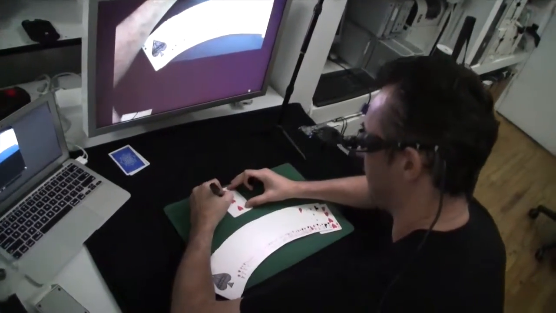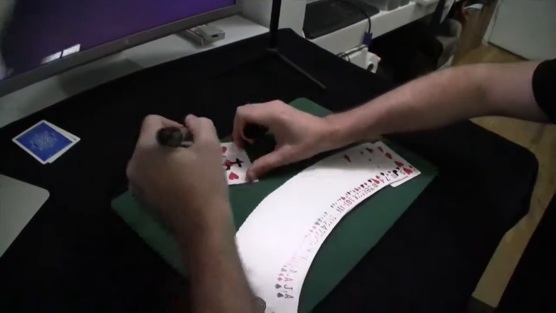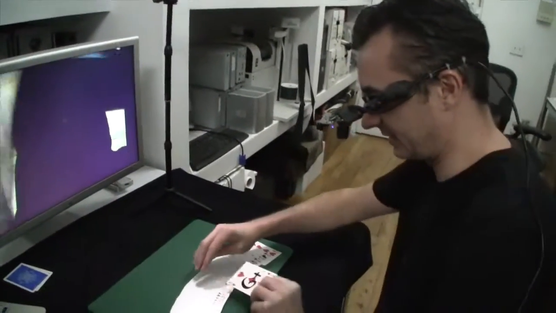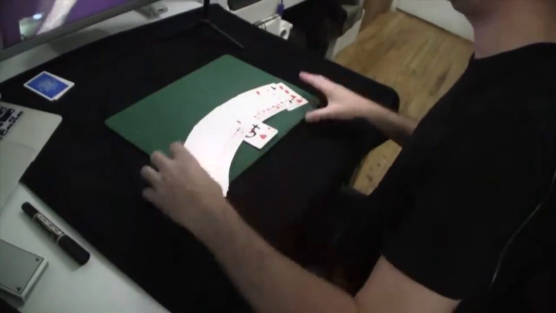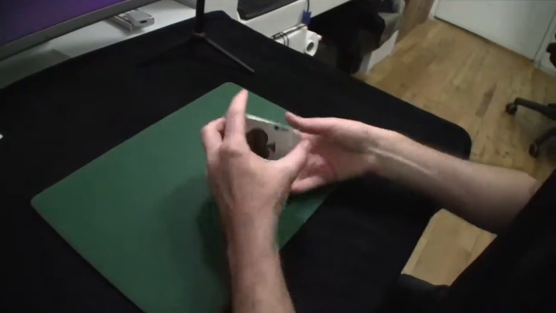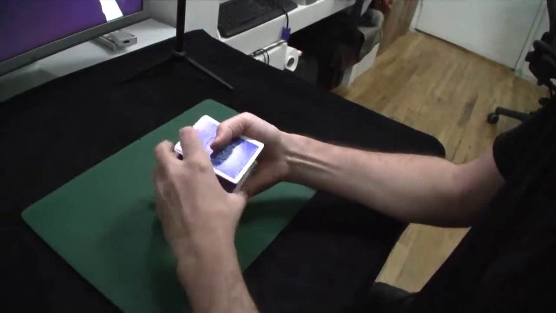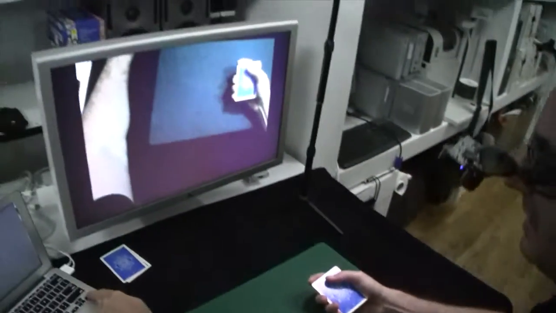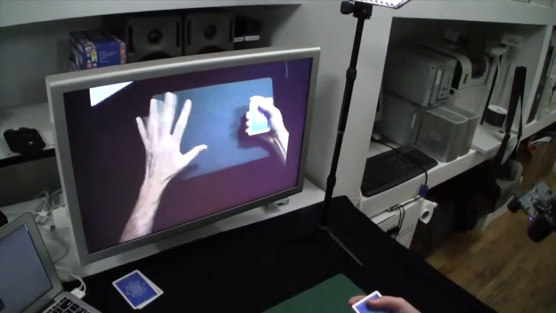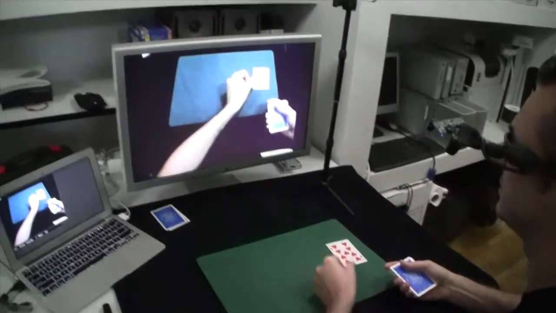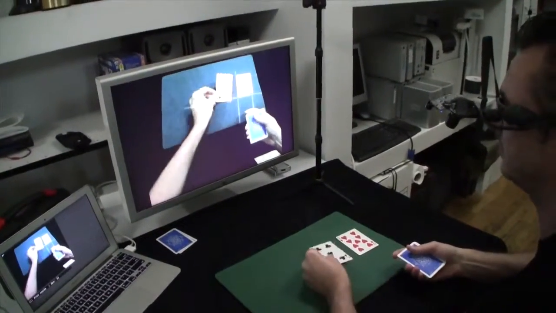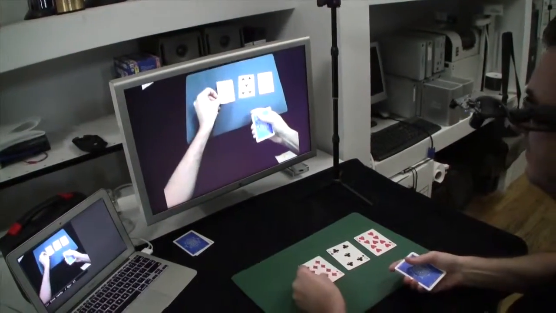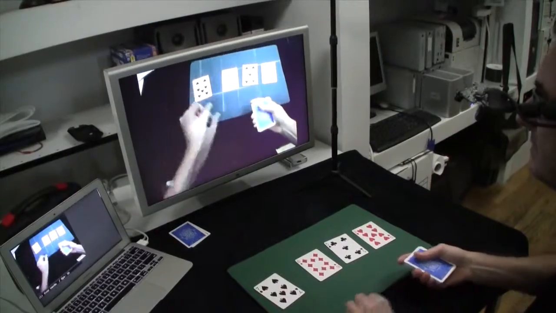And I know you're really big on Google Plus, right? Yep. Okay, so let's put the card into the deck just like this, and let's give the cards a quick cut. Alright, so for those who don't play cards, a deck of cards is made of 4 different suits. There's hearts, clubs, diamonds, and spades.